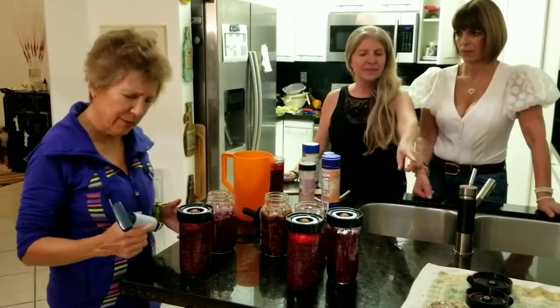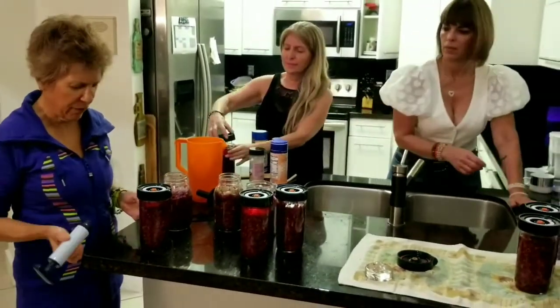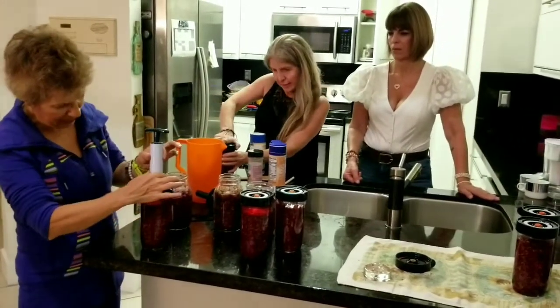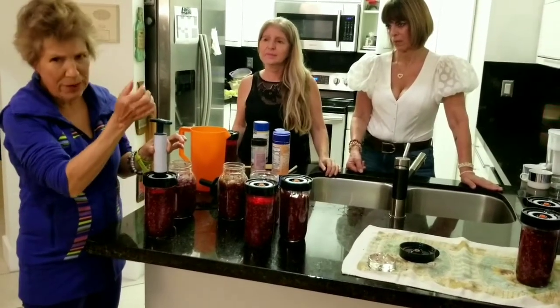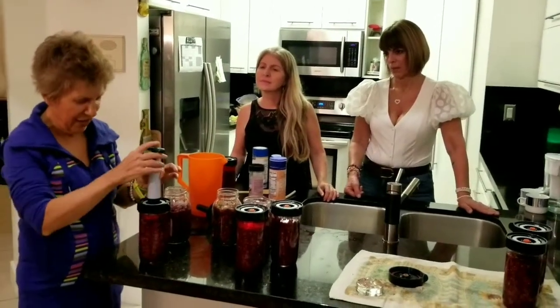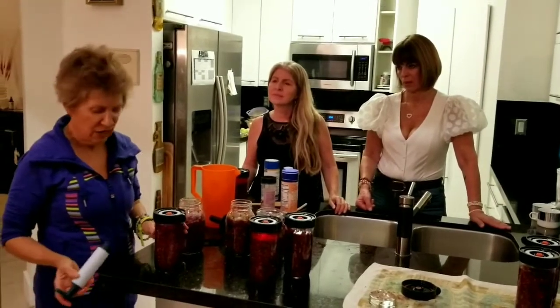Then tomorrow, twice a day, AM and PM. Make sure that it's approximately the same time, like 8 AM and then 8 PM. Then this is the pump, so make sure that this is going to click right here, and then very, very slowly we move all the way up, and then we let the jars release the gas there. And then we just remove it, and then we do it at night.